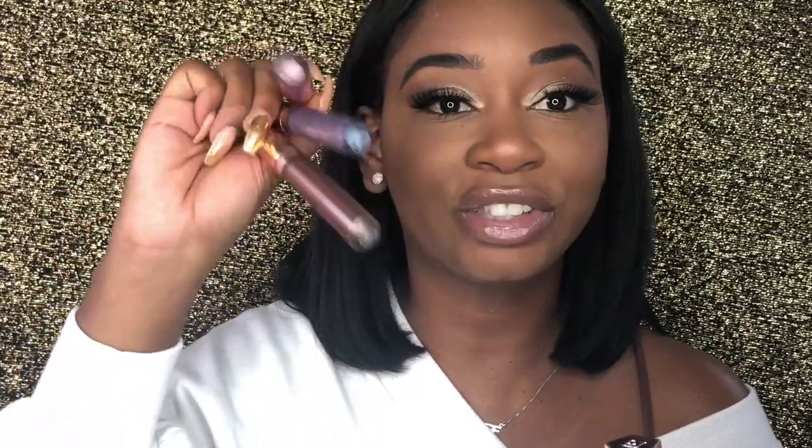I'm such a gloss girl, and Fenty Beauty makes the best glosses. Even from the other collection that they have, I love these glosses as well. But this is an everyday gloss. I don't have to worry about putting on makeup. I don't have to worry about styling it. Yeah, I think I'm actually just gonna leave it like this. It didn't really need the lipstick. So this is the finished look, guys.